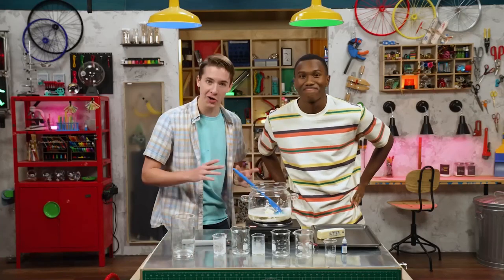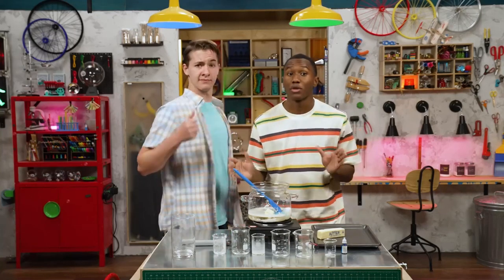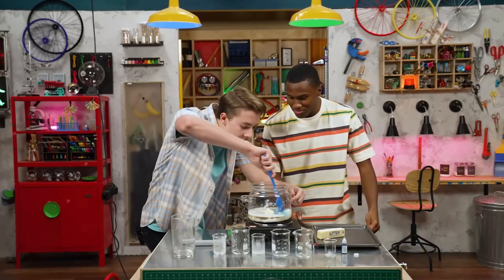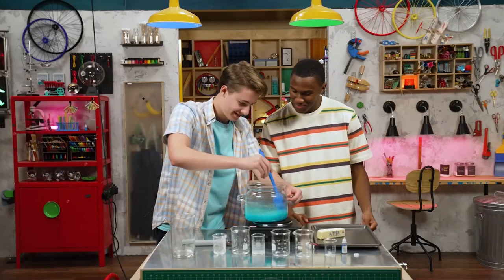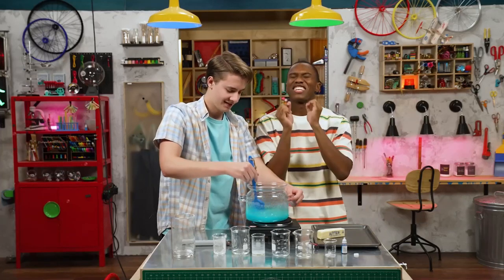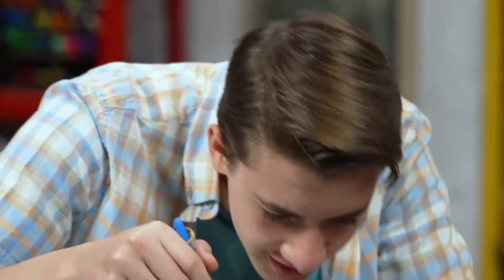Okay, ready to stir it up? Wait, we need to heat it up first. You'll need a grown-up to help you heat up the mixture to boiling. Okay, now I stir. It looks so cool. Just keep on stirring. You want to get it to that precise middle ground of the mixture and the heating. Because that's what makes that nice, stretchy taffy.